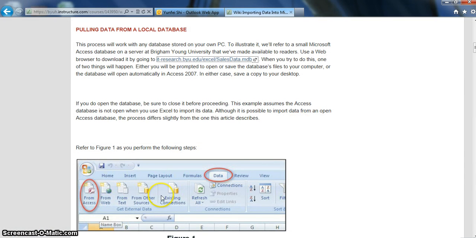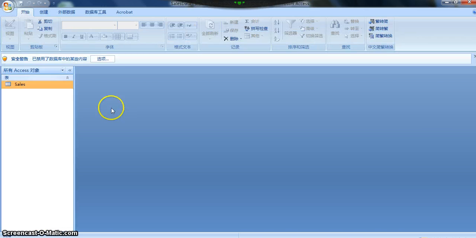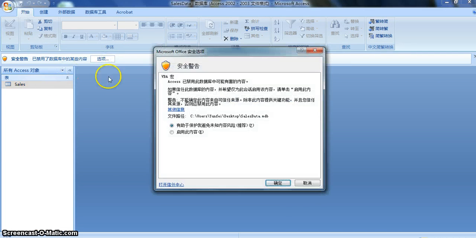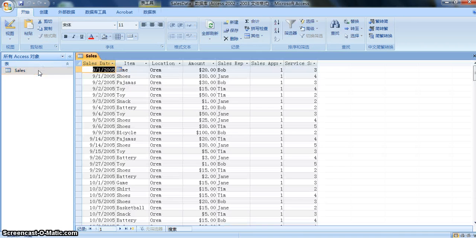Now we go to the desktop. We open our Access data, and this is a security warning. You open the data. Now we're going to change the amount from $20 to $2,000.